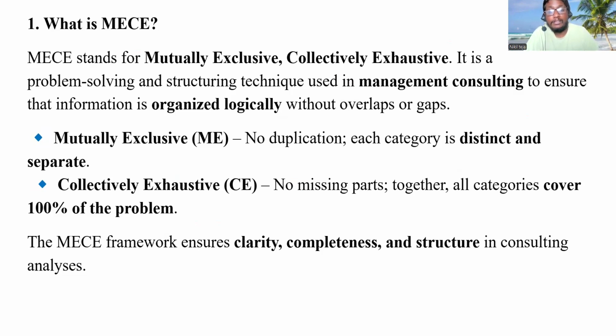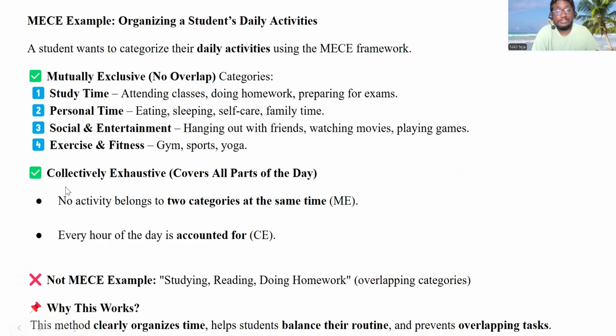So the MECE framework ensures clarity, completeness, and structure. Clarity means every distinct segment or category has some clarity. Completeness is nothing but covering all the elements. And structure means it has a proper structure, right? This mutually exclusive and collectively exhaustive framework gives clarity as well as completeness in consulting analysis. So let's take an example so that you can understand more clearly.